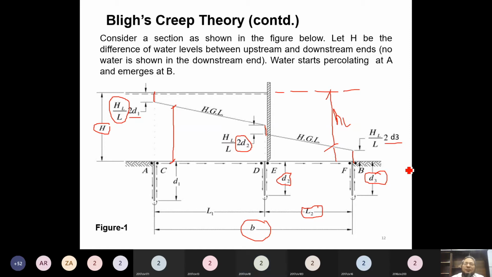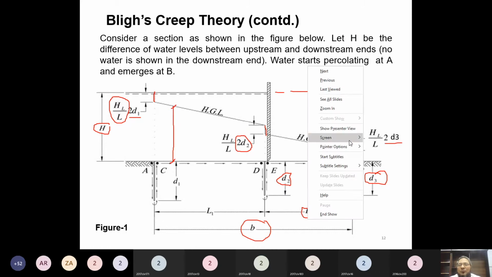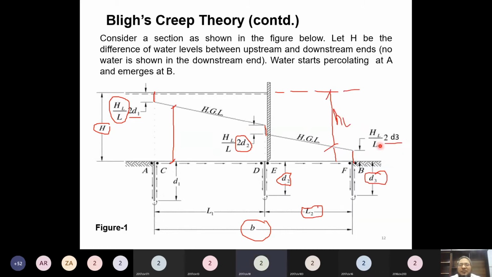Yes, sir. Okay, but my point is, under the hydraulic structure, what happens to the uplift pressure as the water moves downstream? That I want to explain to you. What is happening to the uplift pressure now? So it is decreasing. The hydraulic grade line is telling us. Or what is happening to the residual pressure? Uplift pressure or residual pressure is the same thing, right? Residual pressure is the pressure that remains after subtracting the loss.